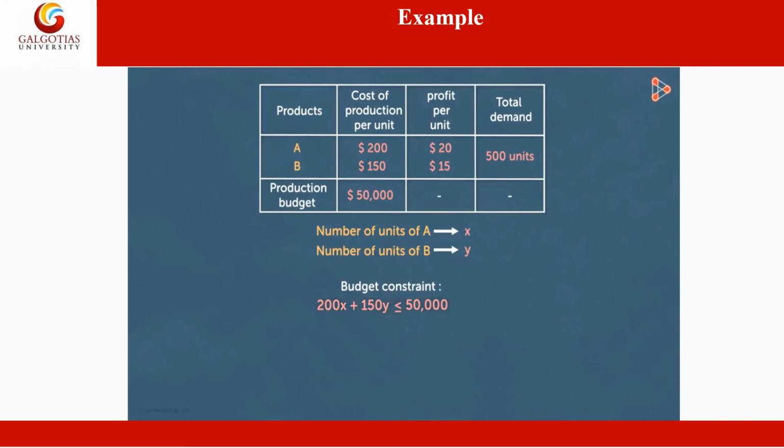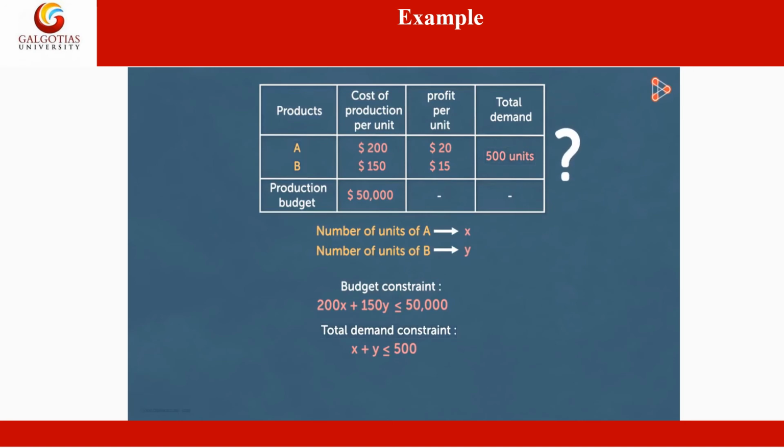Now let's express the total demand of the two products in a similar manner. Give it a try. The combined monthly demand of the two products will not exceed 500 units. Therefore, we use the less than or equal to sign to write this expression. And which constraint does this expression represent? Yes, it represents the demand constraint of the given problem. This means if the company produces more than 500 units of products A and B in all, it might not be able to sell them.